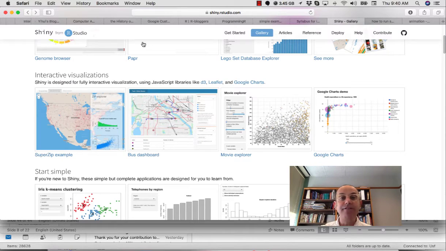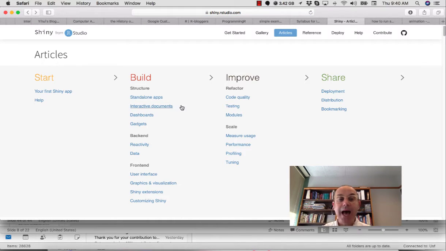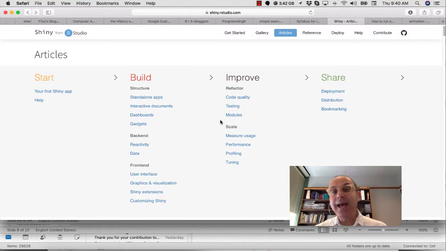So this is the idea of Shiny, and Shiny also gives you a lot of how to build, how to improve, how to share those documents. So this is the idea of Shiny. I know that I gave it 2 seconds, but this is what I want you to take out of it. This is the new development. Shiny came out only last year. It still needs a lot of improvement. There is the issue of code quality that has still not been tested, but again, you can take what you learn in RStudio and apply it to Shiny, and it is most likely to run.